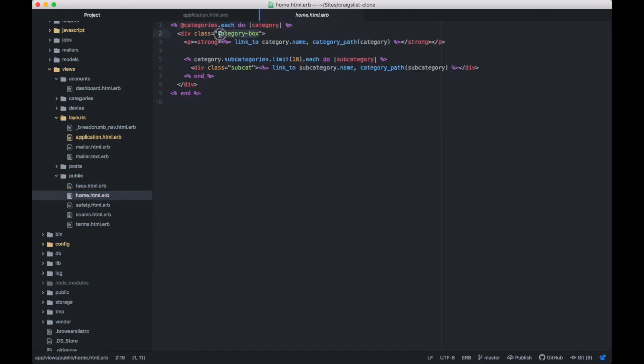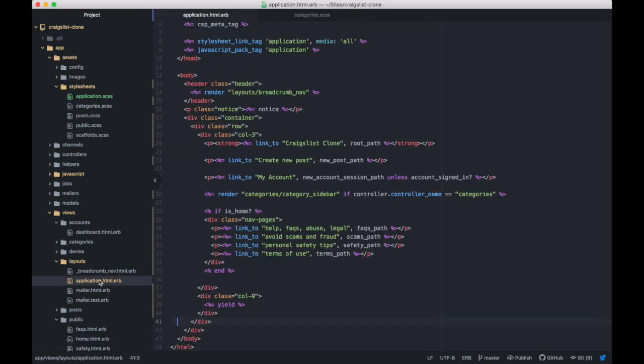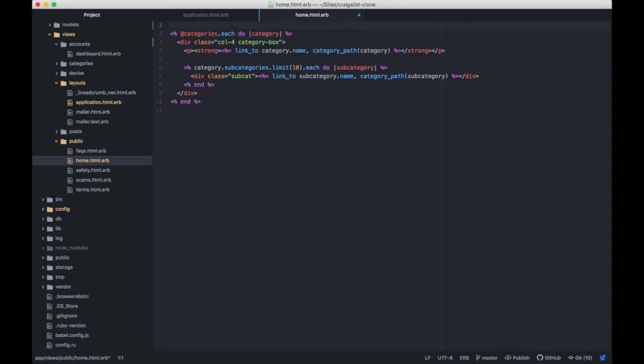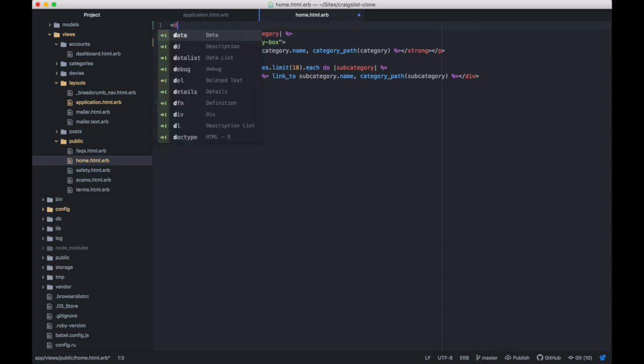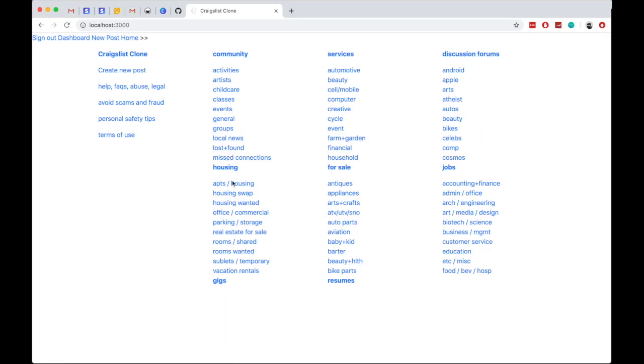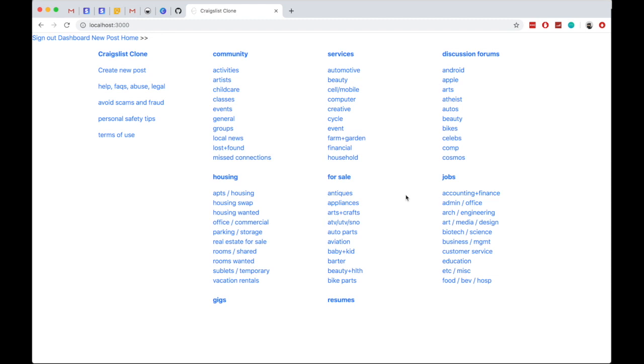And now on our home page we have this list of categories, and you can see here in the CSS that we are just breaking this and floating this left with a fixed width, but what we want to do here is break this into columns, and we'll put a row around that. And now our layout is starting to look quite reasonable, but we can push each of these columns down to give it better spacing using the margin bottom class from Bootstrap.